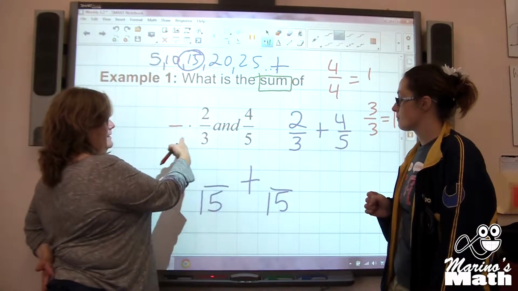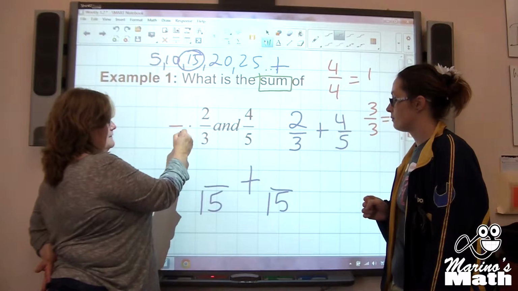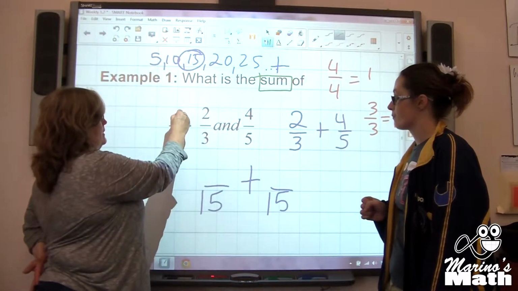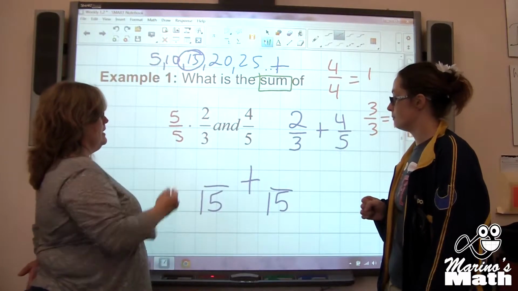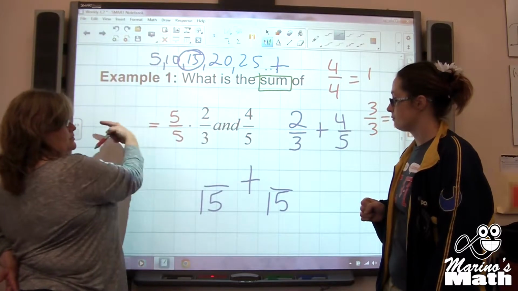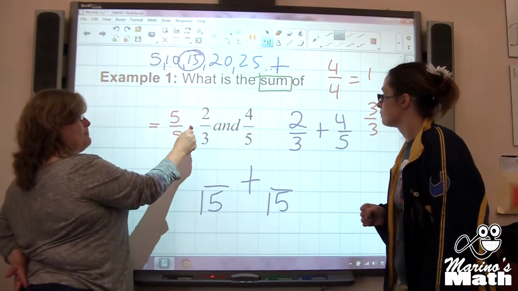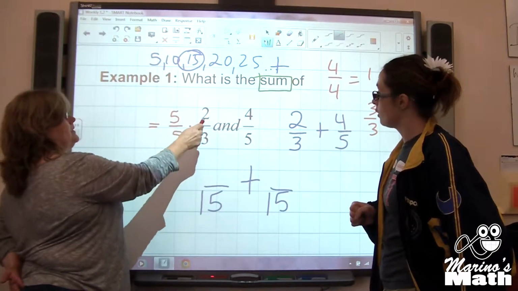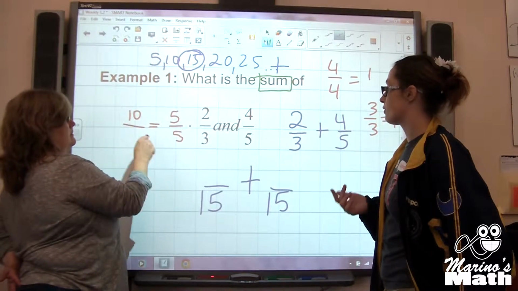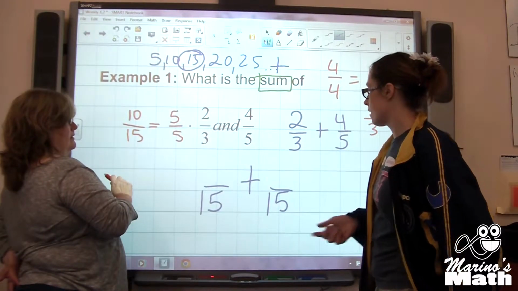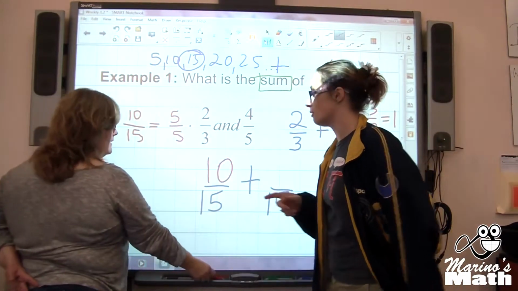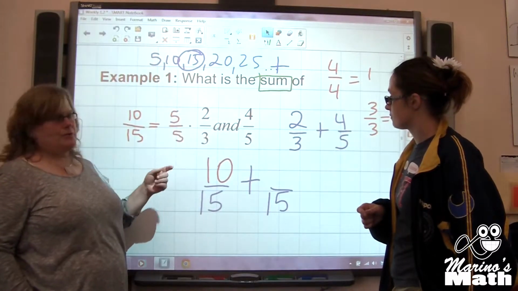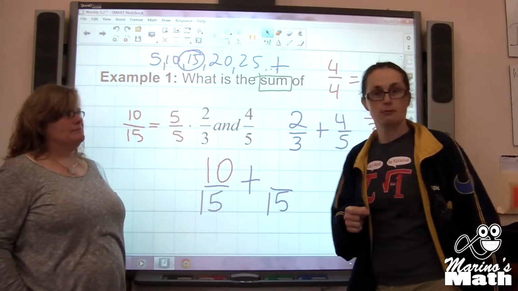When we multiply fractions, you just go across and multiply. So in the bottom, to get a denominator of 15, we're going to have to multiply 3 by 5. And to make it a unit fraction, there'll have to be a 5 in the numerator as well. For multiplication, unlike addition, you just multiply across the top and the bottom. So 5 times 2 is 10, 5 times 3 is 15, and I can write a 10 for my first addend. This fraction, 10 over 15, is equal to 2 over 3 because we just multiplied it by 1 in kind of a tricky way.